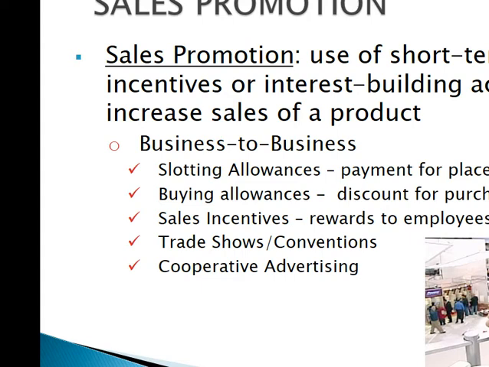So it's a push promotion. And it's things like slotting allowances, that's paying a retailer to place your product in a highly visible location in their store. Might be buying allowances where you're giving a discount to the retailer for purchasing a larger quantity of your product. A sales incentive, which is a reward that you would give the employees or the actual salespeople in the retail location. Or if it's not retail, it might be more direct selling.